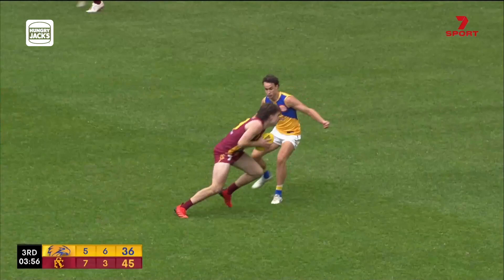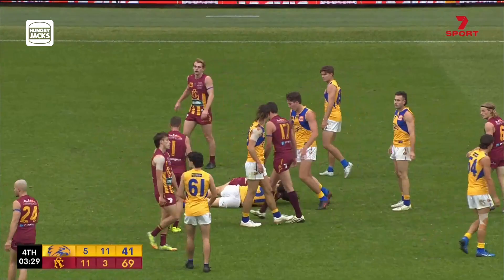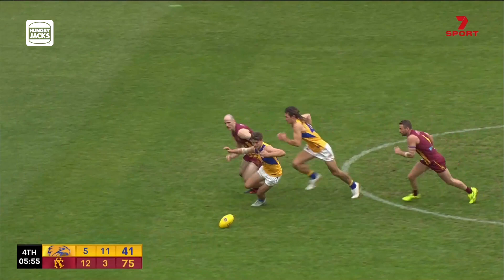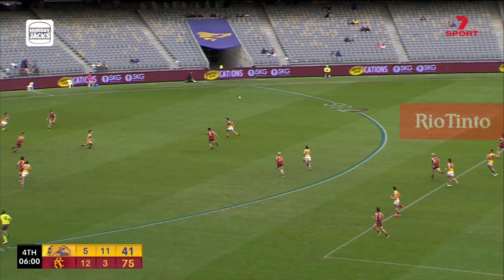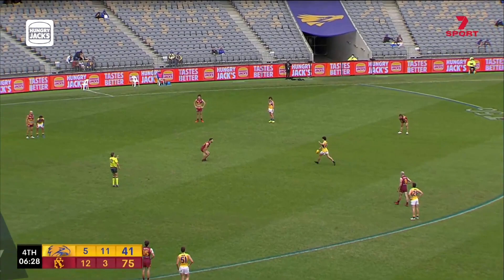Bit of danger here. The ball doesn't find the mark, and a great tackle — bang, holding the ball. Yeah, with 10 games to go they're always a threat. They haven't started the season how they would've liked. Is it a holding the ball call? Game high lead of 34 points. Subiaco starting to put the foot down. Nice hand pass coming from Deegan to Roth — a beautiful delivery, handed on a platter essentially. Goal, McCarthy.